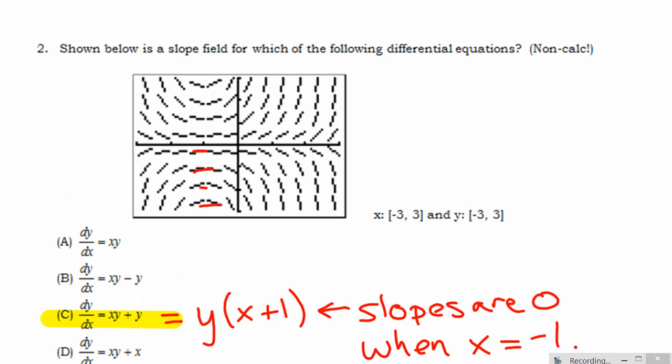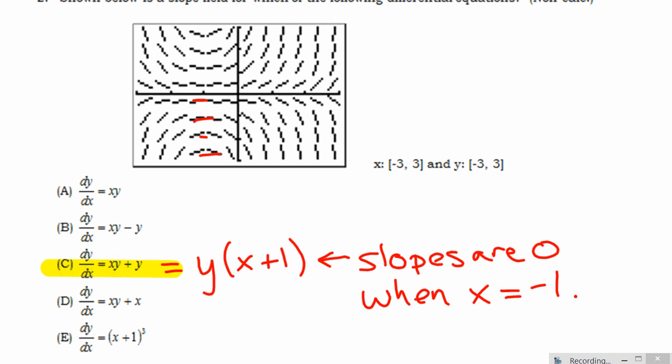All right, this one is multiple choice, and I did this basically as a process of elimination kind of thing. And the one that I ended up picking is C. And the reason for that is when I looked at the slope equation here, which is what a differential equation is, I factored, and I noticed that I needed something where the slopes were 0 when x was negative 1. And then if you look up above at the picture of the slope field, right in here, you have this nice flattening out that's happening, and that matches exactly with this answer choice. None of the others have that attribute.